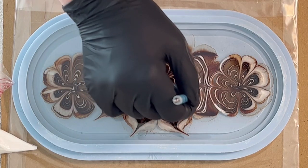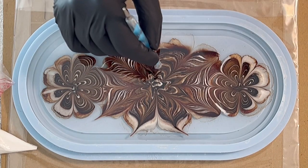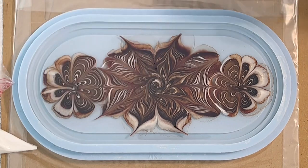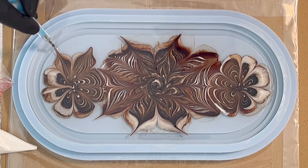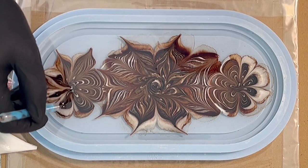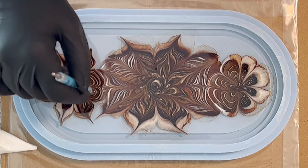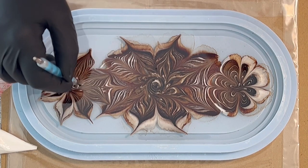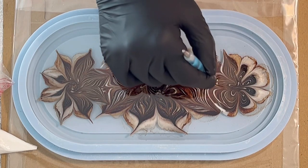So now I'm pulling my stick through the petals so I have a different design. I'm going from the center and pulling the stick to the outside - this is what I'm doing with all three flowers, and then I'm giving the center also a little swirl. I just remembered I forgot to tell you how big this one is - it has a size of 25 cm, so it's really a large trinket tray mold. I think the sizes are amazing.